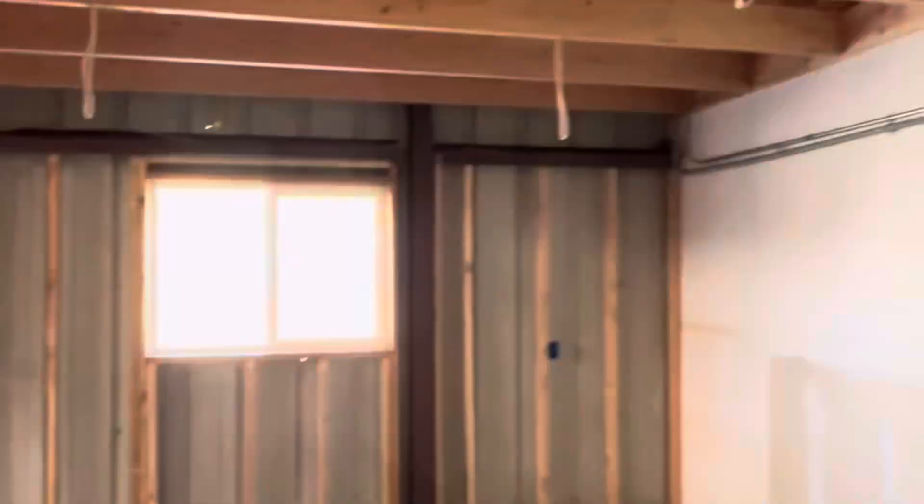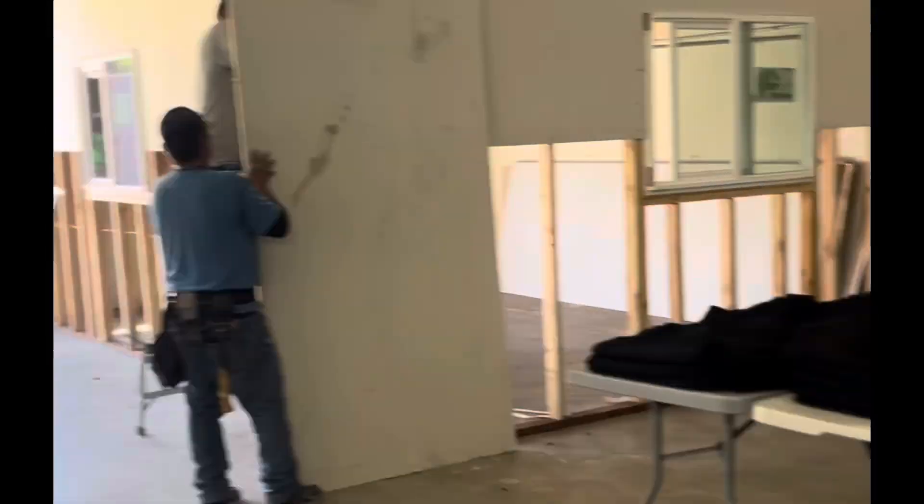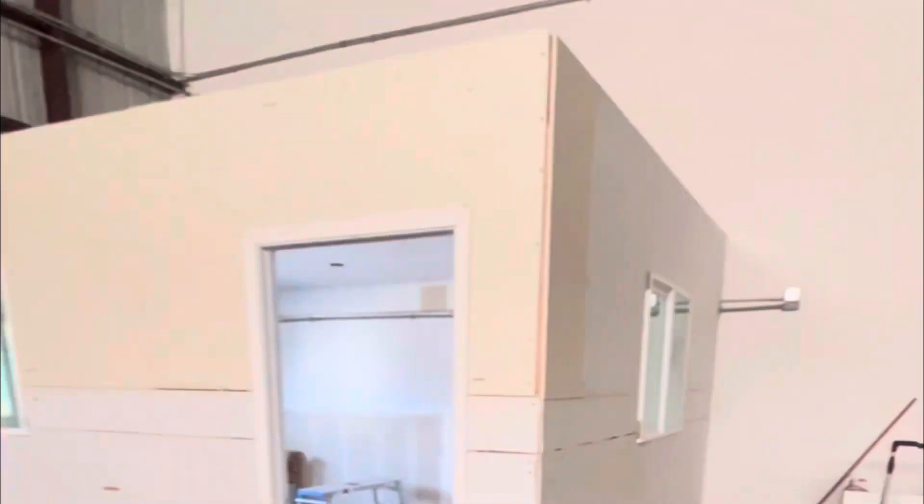We're here at On Point Graphics on a Saturday to move everything out of the way. We had this print shop built to move our digital printing from upstairs to downstairs, because as production picks up, it's a hassle going up and down the stairs with materials. There are a couple people who could run this printer, but it's too inconvenient to have them go upstairs, set it up, come back down.